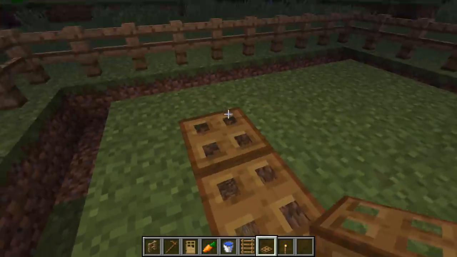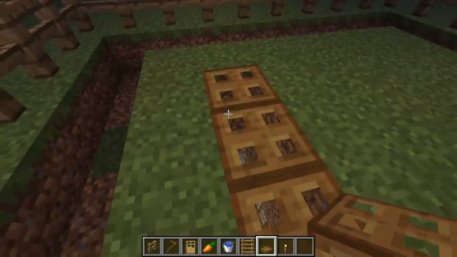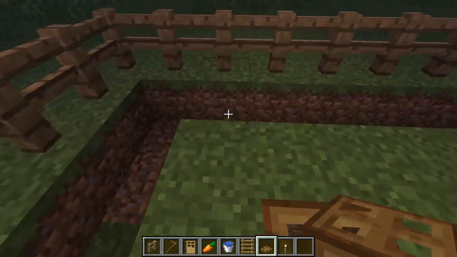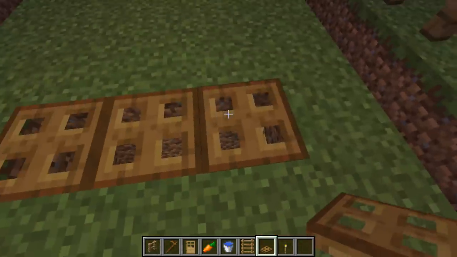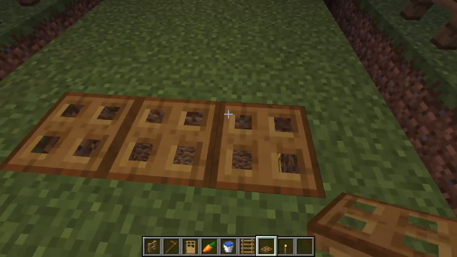So if you close it up, they can still see the light. If you put glass there, they could also see the light. If you put slabs there, they cannot see the light. It's really weird. So even though it's a transparent slab, it won't work. So you've got to have trap doors or glass if you wish, but I prefer trap doors.